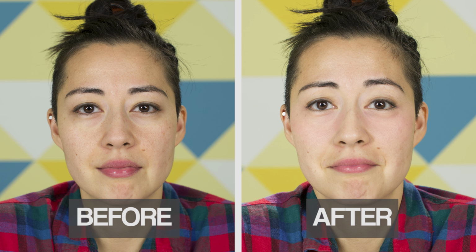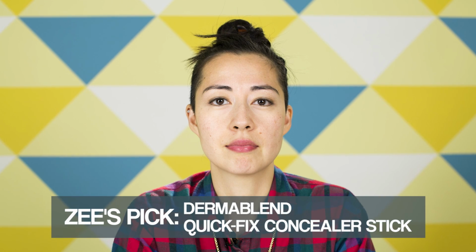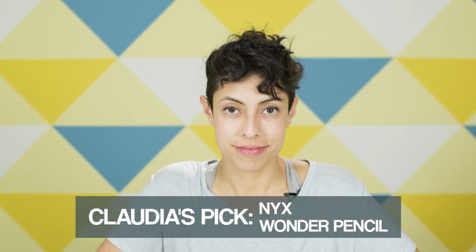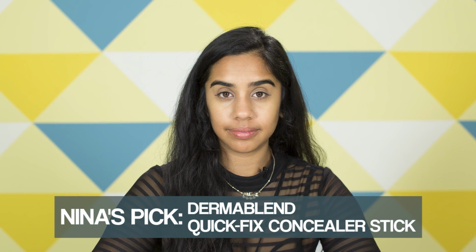This technique did not really work for me. I don't think that this was the best option. In terms of what that did versus the other regular concealers, this is about the same. The first was actually my favorite. I think I would choose this one for a lot of reasons. $4. I think it brightened the eyes. Overall, I would definitely use the Dermablend just because it seemed like the product that gave you the most bang for its buck. You can just put on the Dermablend, be concealed, and go about your business.